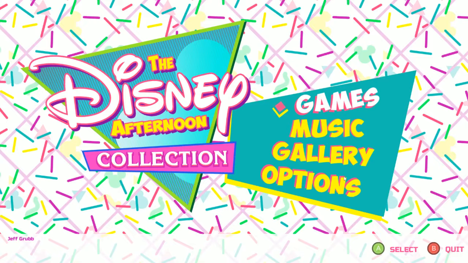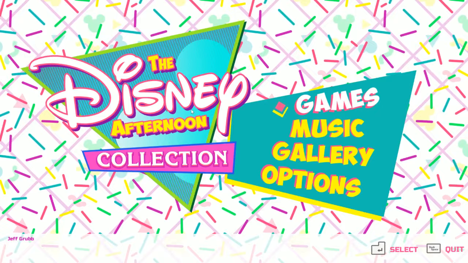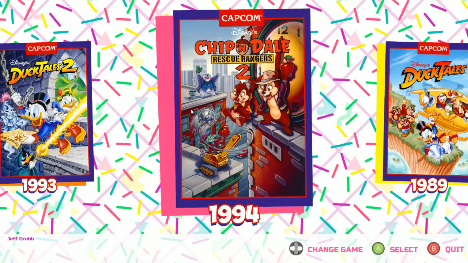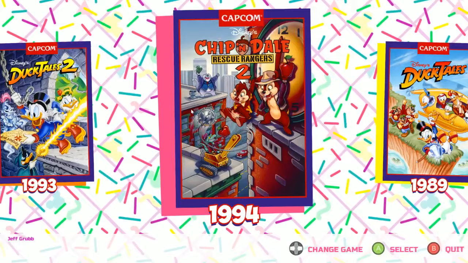This is the Disney Afternoon Collection. It is a new game. It's a collection of old games from Disney and Capcom. These are a bunch of games that came out way back in the day, 1989, for the NES mostly. I think all these games actually were NES games, and they are all based on the afternoon cartoons from the Disney Channel, Disney Network, whatever it was called.